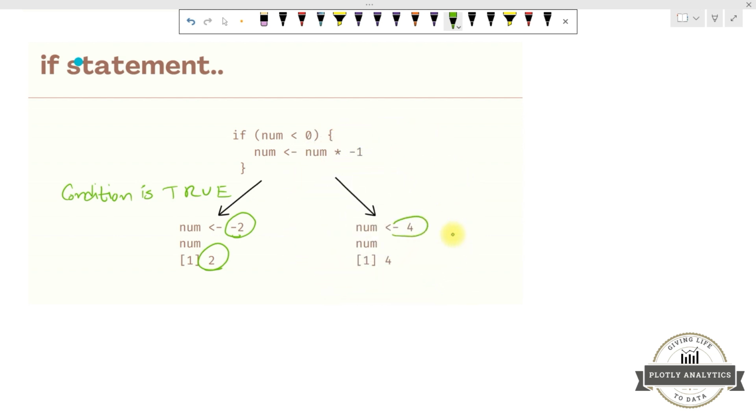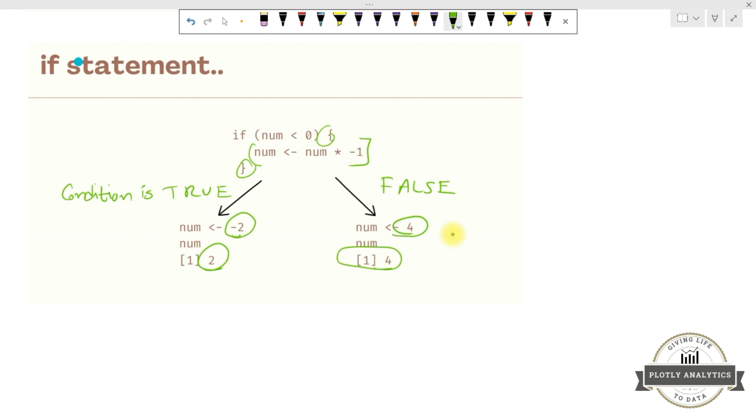In this case, the num is 4, that means condition is false, and it is not going to execute the code within the braces here, and therefore it will keep num value as it is, which is 4.